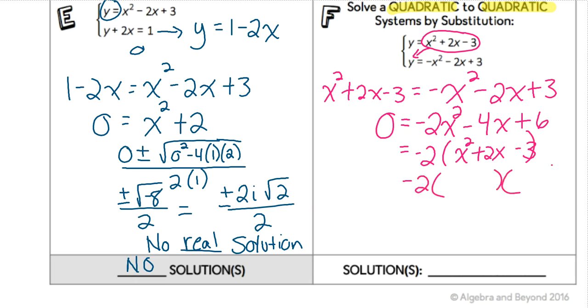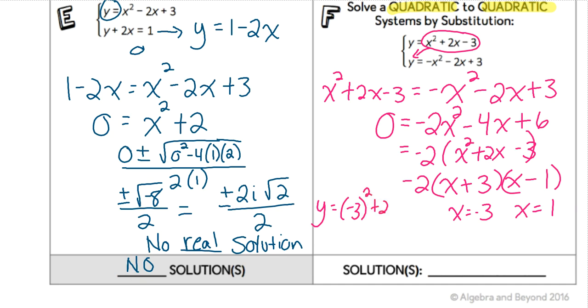So I can go ahead and factor that quadratic that's left. Two numbers that multiply to negative 3 and add up to 2 again are 3 and negative 1, I should say. So my solutions for the x coordinates are negative 3 and 1. I need to now substitute those in to find what y coordinate goes with them. So I'm going to substitute in negative 3 to start with. You can substitute it into either of the quadratics that we started with.